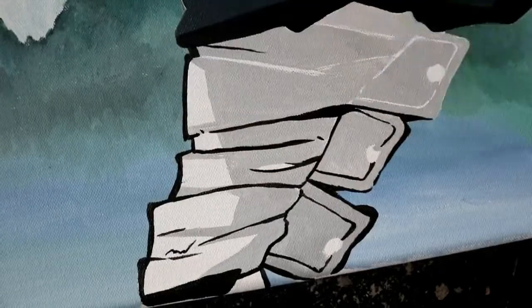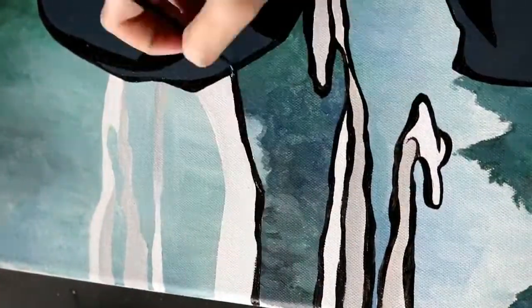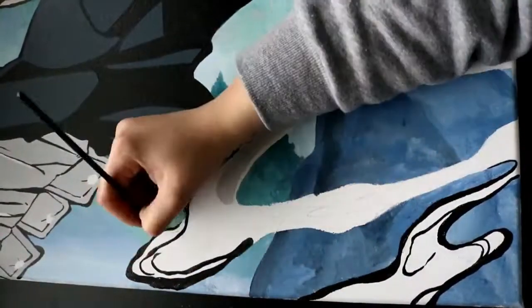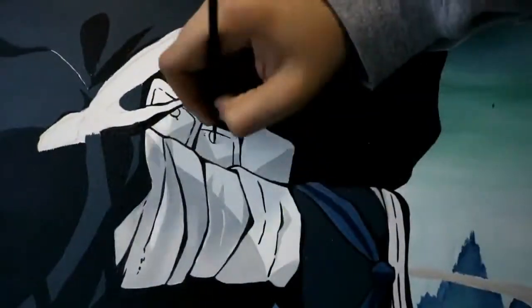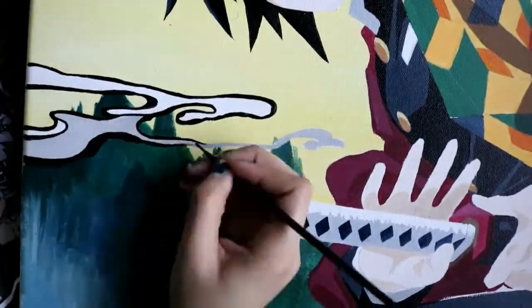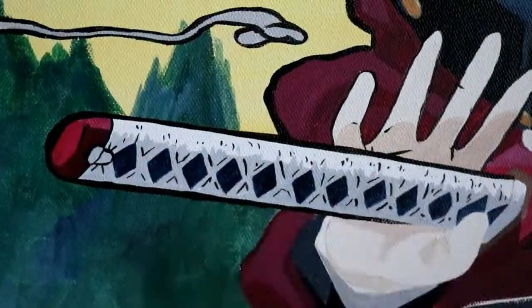For line art I use a liner brush — it's Artist's Loft in size 00, a round brush. I put a little bit of black paint on my palette, which is a styrofoam plate, dip the edge of my brush in some water, then put it back on the paint and pick up just a little bit. This makes the paint slightly runny and causes the brush to run a lot smoother on the canvas. You don't need a lot of water — too much will make it too runny and streaky and almost see-through. It's more paint than water, and it's one of those things you learn by doing.